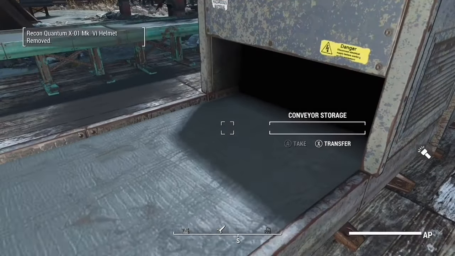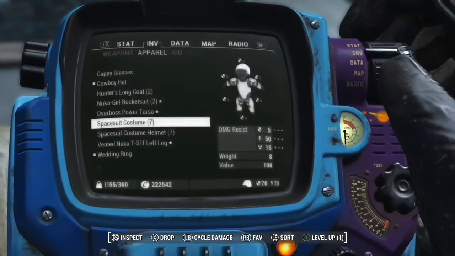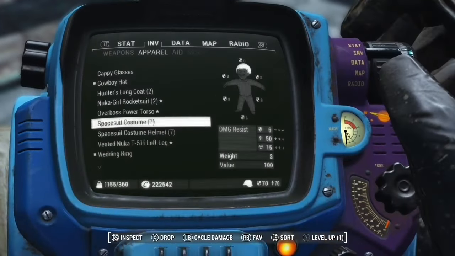So once you dupe items, if you do it too early or too late, you get the notification on the top left, as you've seen there, that the item was removed, wherever the item is.